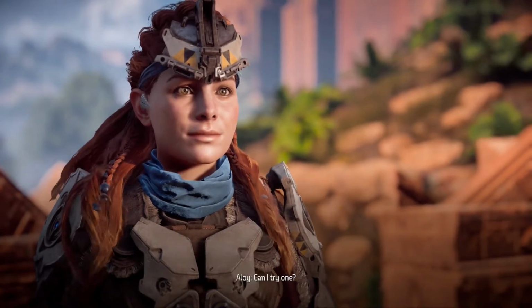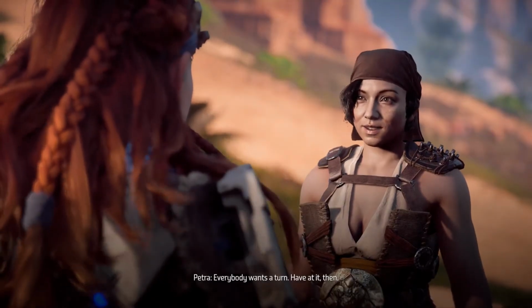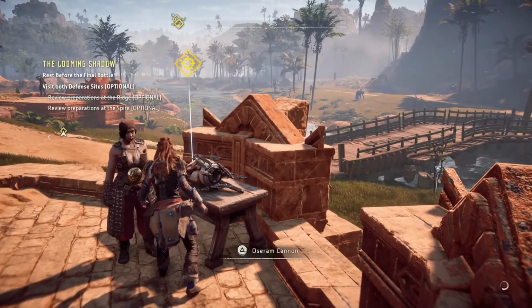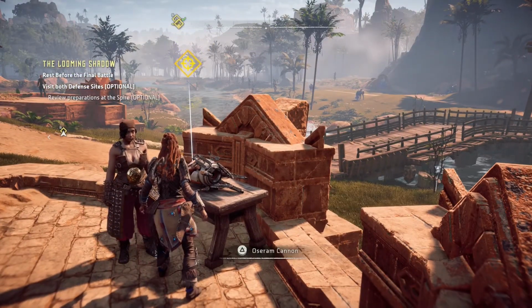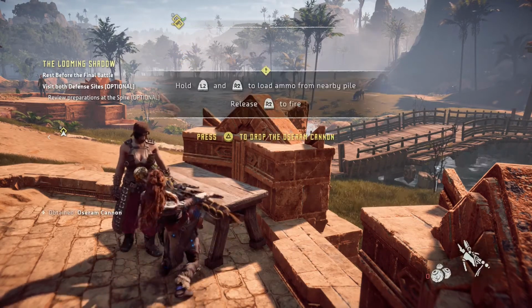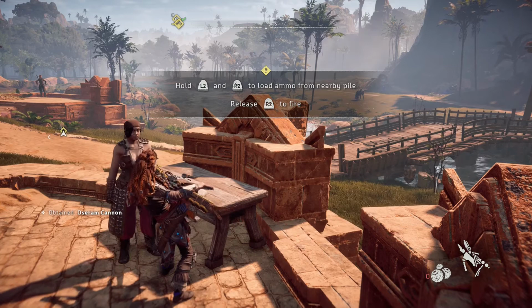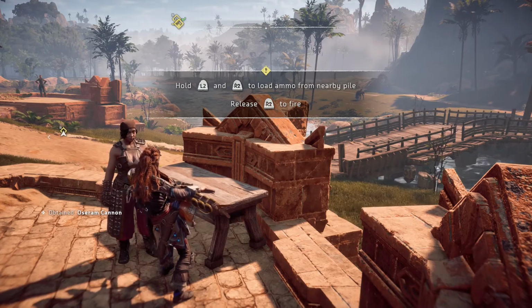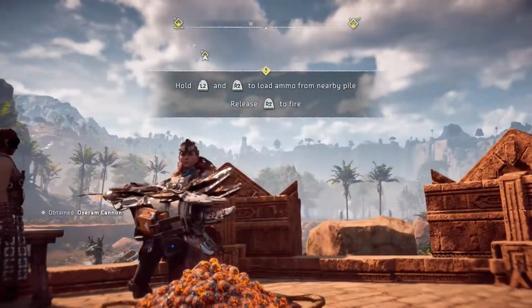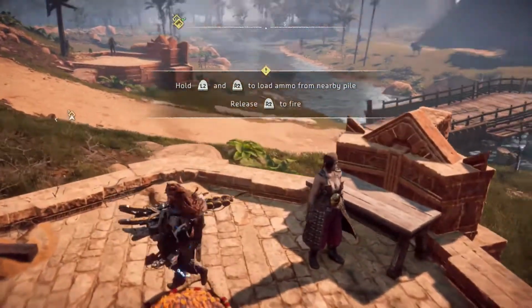Can I try one? Everybody wants a turn. Have at it then. Ooh. Left and right trigger to load ammo from the nearby pile. Right trigger to fire. What do I aim at?